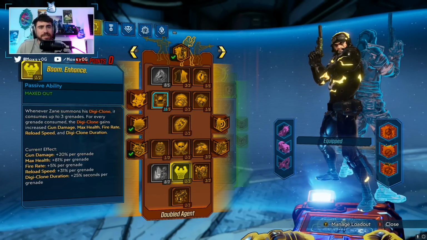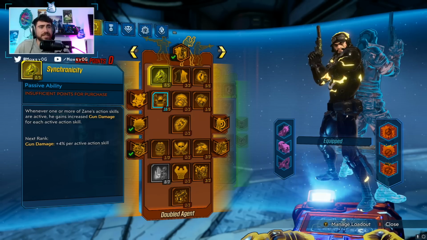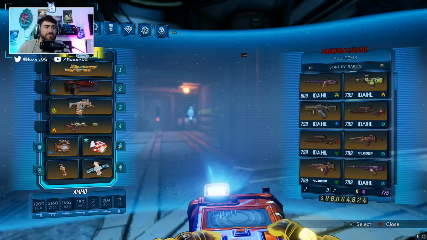Supersonic Man, Pocket Full of Grenades. I've been specking this way for Clone Zane Red Tree forever. We don't need Synchronicity because we already have so much freaking gun damage, and 5 out of 5 Borrowed Time because it's really important for our clone to stay up. Guys, that is it for the build.